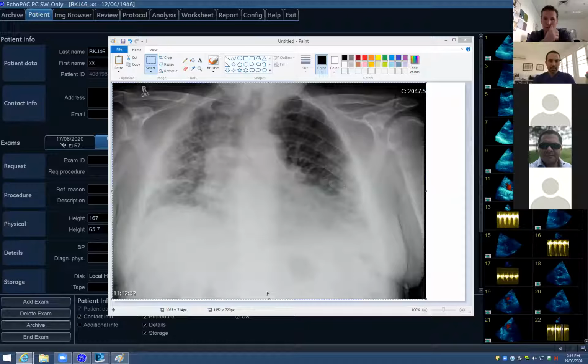I've got a gentleman who's 74 years old, who's got a background of shortness of breath under investigation for the last 6 months. He had a CT chest done about a year or so ago that was suggestive of some fibrotic lung disease, called interstitial lung disease, and the exact etiology of that was uncertain. In the last 10 days, he's come in increasingly short of breath and hypoxic on the wards.